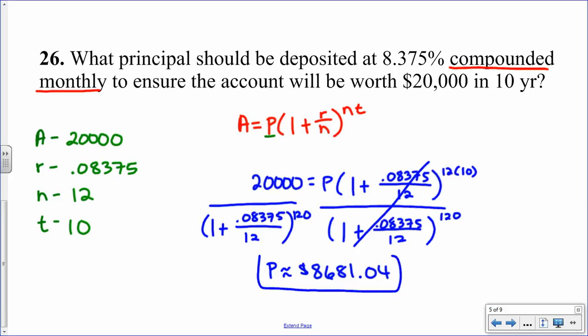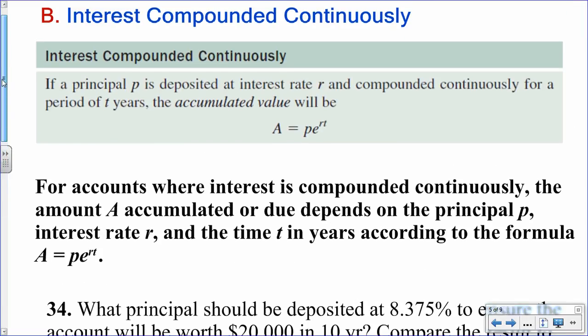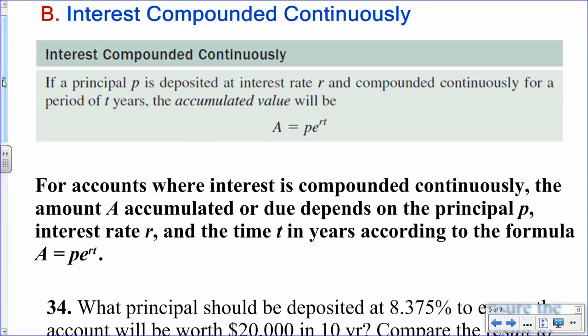Good. All right. So we have simple interest and compound interest. We have another compound interest formula, but this is a specific compounding interest. This is for compounding continuously. So all compound interest use the ones we just did, except if you see the word continuously. If you see continuously, then you will use this one. You probably maybe called it PERT. So it's P E to the RT.